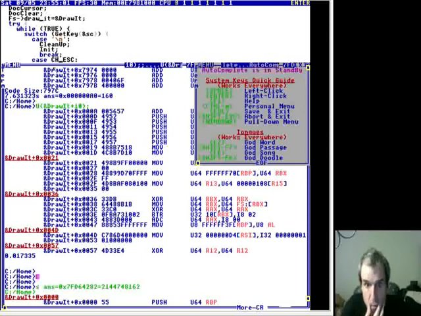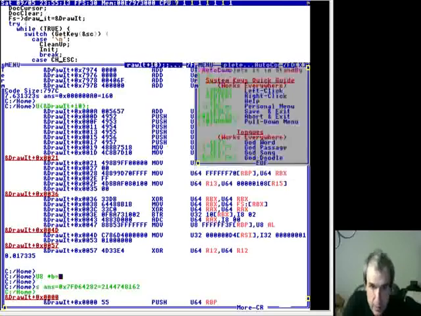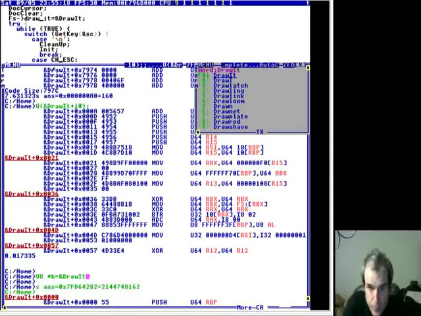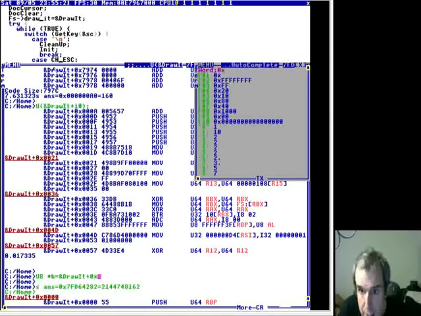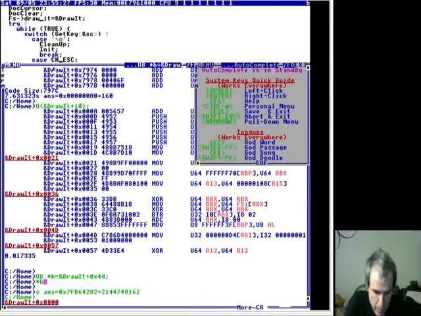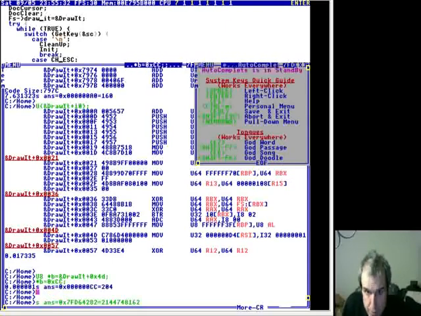You know what we're going to do? Let's say, okay, we'll be a wimp. U8 star B equals address draw it plus 0x. We want the pen width 4D. Star B equals 0x CC. Okay. We just put a breakpoint instruction by hand. Now when we run this, it's going to crash when the window manager calls it.